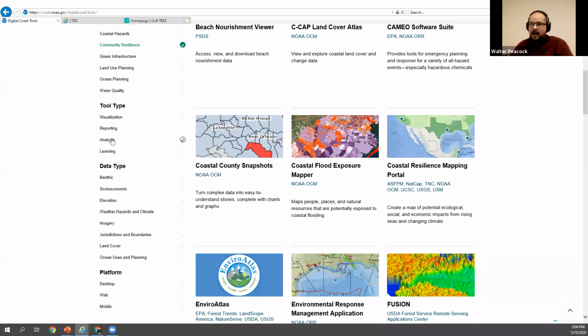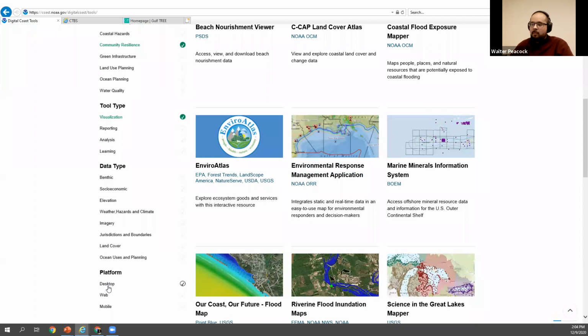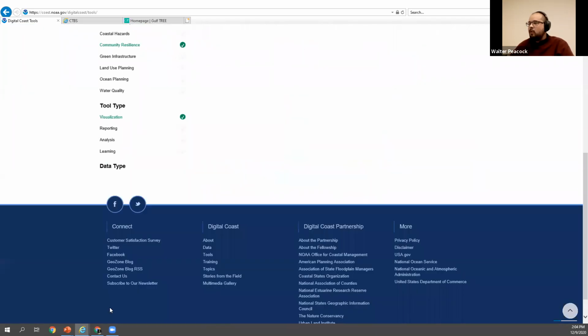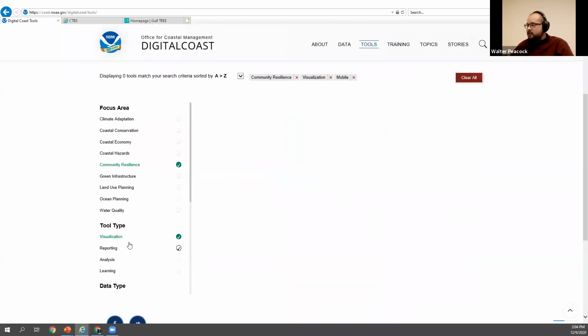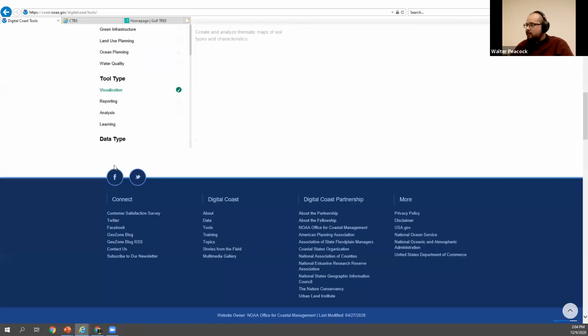Do we actually want to see an analysis or do we just want to see visualization? Let's click on visualization. Yet again, it then filters the tools for us. And then we can pick a platform, like if we were going to use it on our desktop computers or if we wanted to use mobile apps. And unfortunately, it doesn't look like there's any data for mobile apps, but it allows you to look through to see if there are ones that you can use in a community setting.